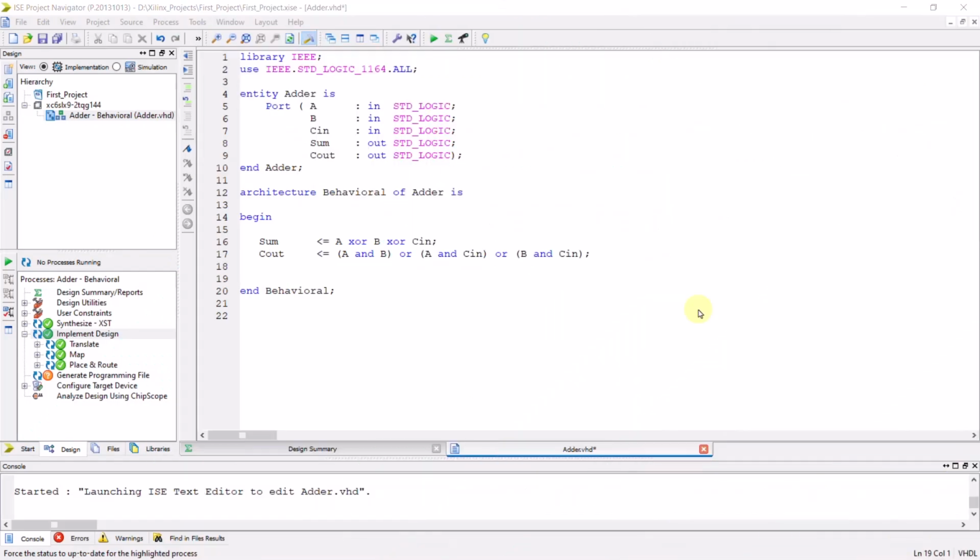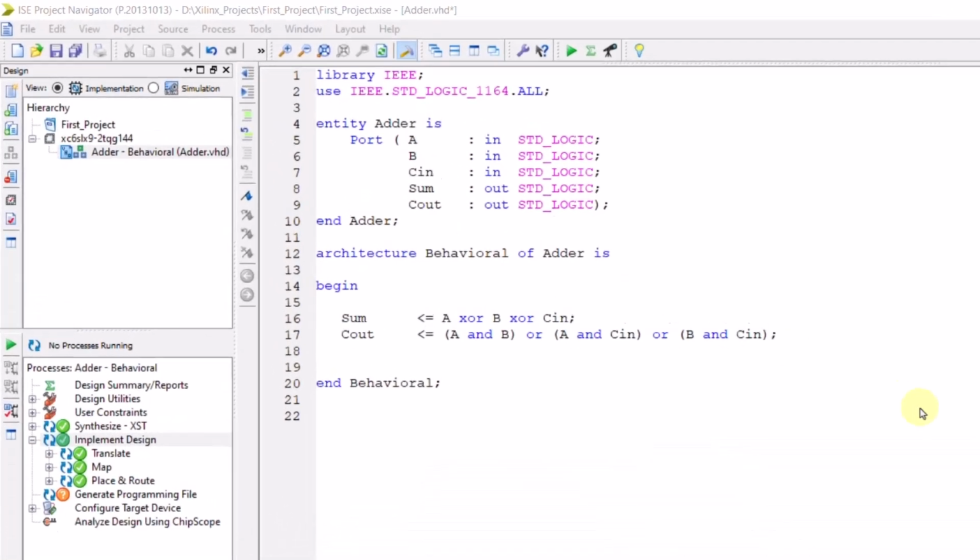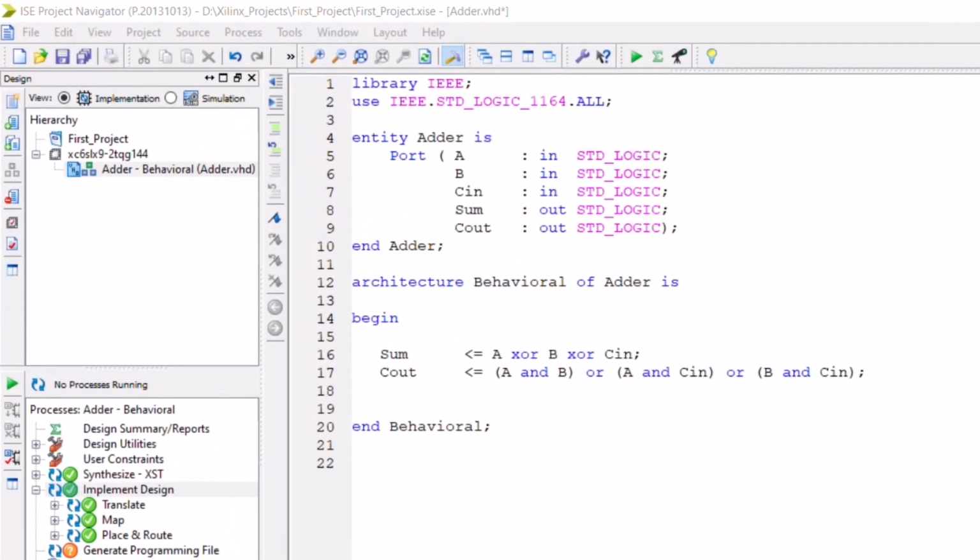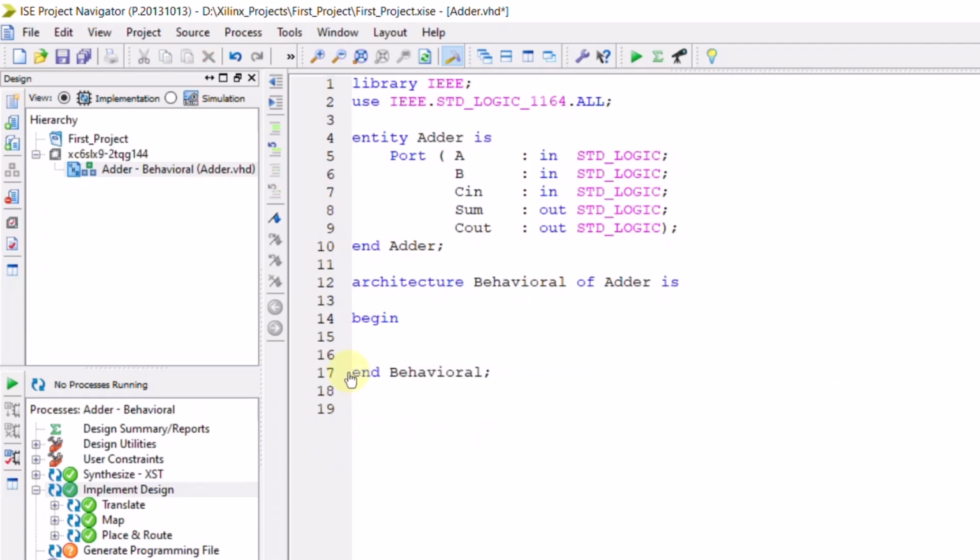Now let's explore the concurrent section in the IDE software a bit more. Here you see the same adder example we discussed in the previous video. In the first part, we defined the entity, and I explained the different sections of an entity in earlier slides. This part is the architecture section where we've defined two outputs, sum and carry out, or Cout. To keep things simple, I'll temporarily remove these two and replace them with these two assignments.